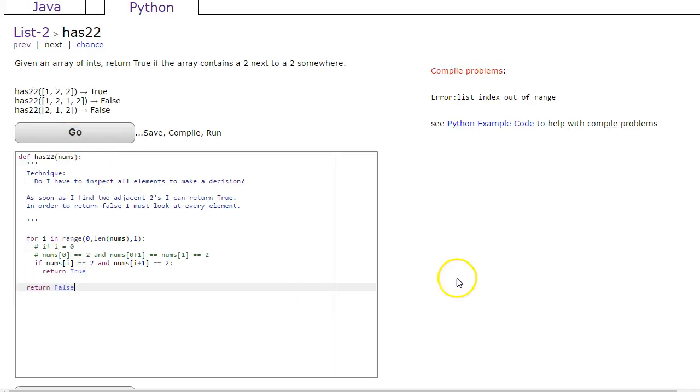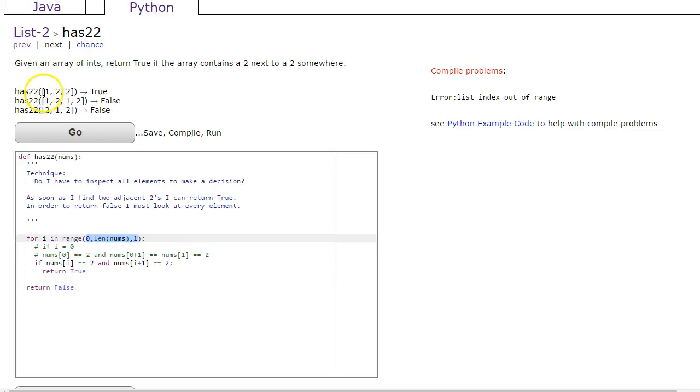Now, if I run this, I'm going to get a very specific error. This is called a list index out of range. You see this error as well when you're working with strings and you're trying to pull out individual elements using the same notation: if you try to access an element that doesn't exist, you get an index out of bounds error. The reason this is coming up is because my loop is looking at every single element in my list.